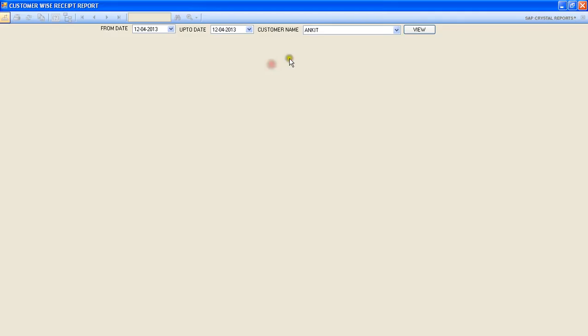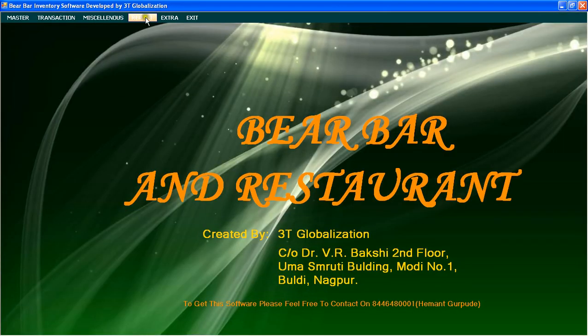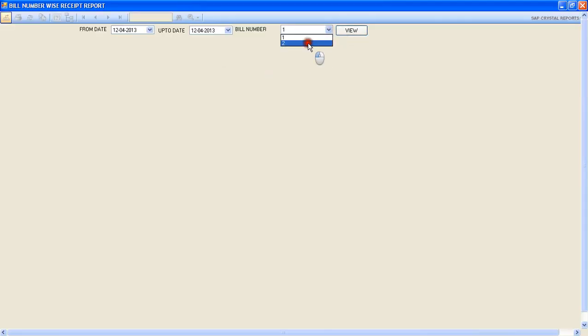Next is receipt report customer wise. So for this customer name, this is the balance amount and receipt amount. Receipt report bill number wise.